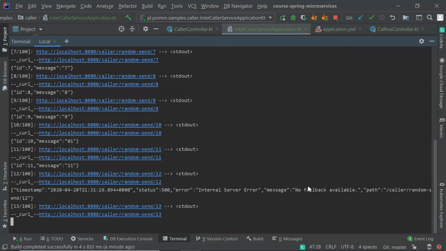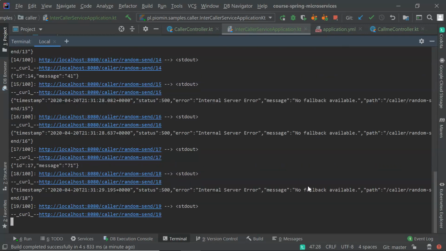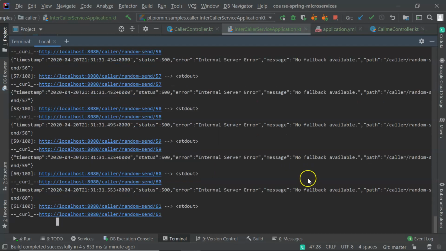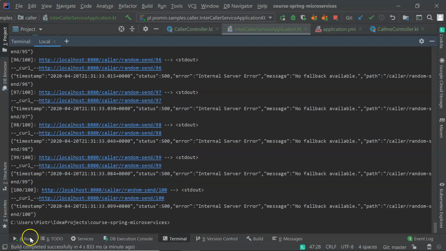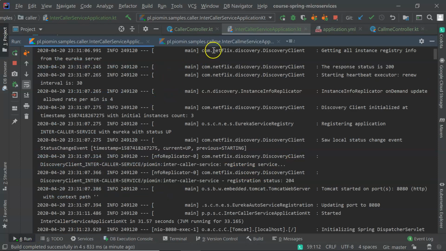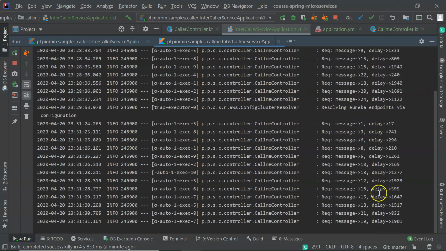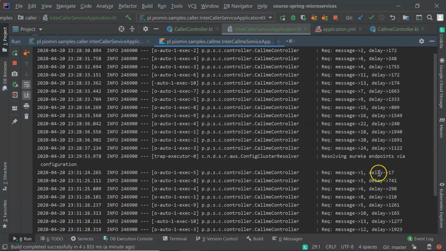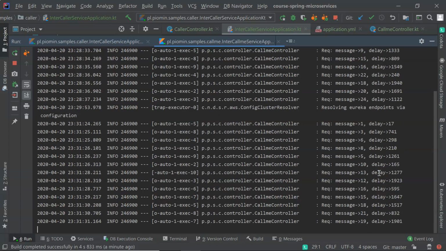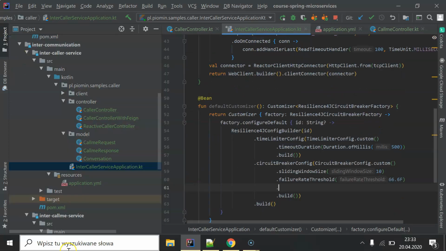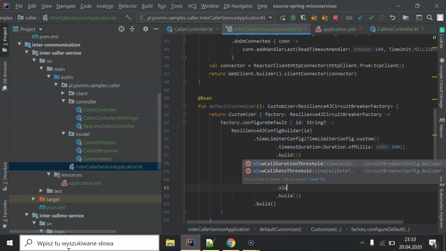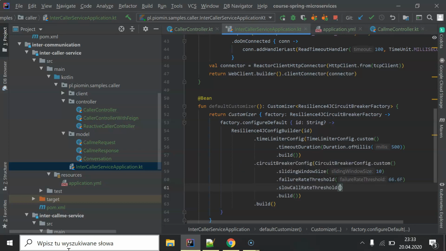You'll see that nothing is going to change. We'll also send about 20 requests before the circuit breaker has been opened. That's because in fact we need to use a different slow call rate threshold instead of the failure rate threshold. We'll also set it to 66.